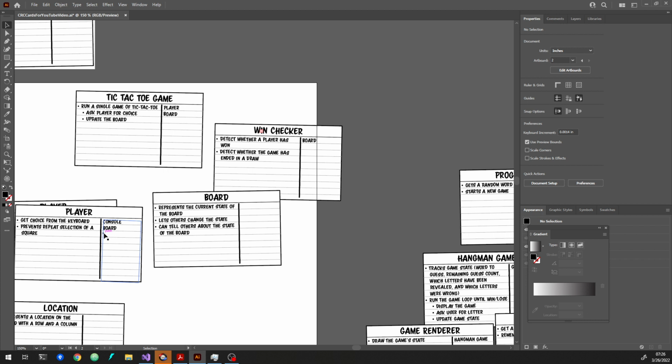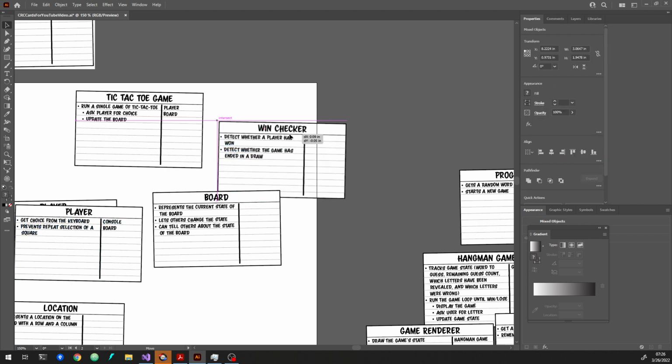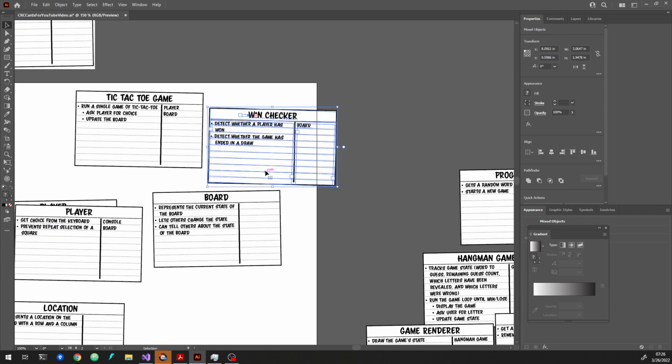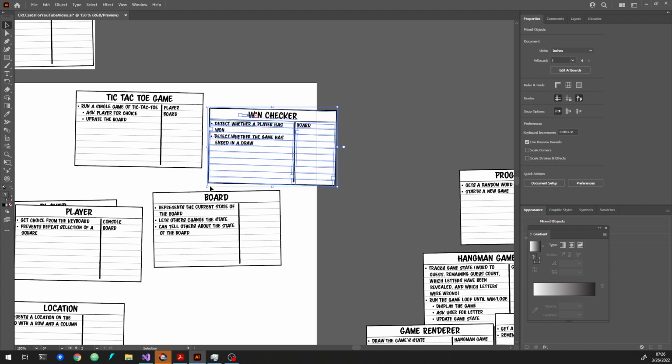It could be coming from the network, or even a computer, like an AI tic-tac-toe player. It's easy to imagine different flavors of this player. And in my mind that is a good reason to say this should be separate, so that its reasons for changing are separated. This win checking, tic-tac-toe is such a simple game that there aren't different variations or different ways you'd play the game. So there isn't a compelling reason to have this separated.